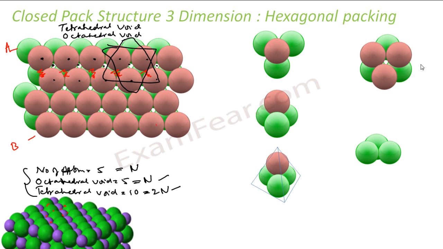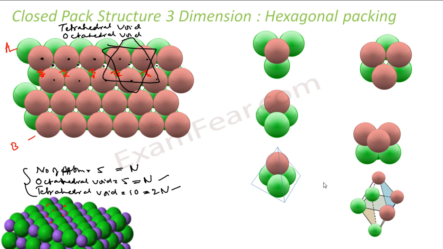Let's see a different view of this. I have 3 green, and on the top I am putting 3 red. This is my octahedral void. Now if you see this octahedral void from this angle, these are 3 greens and these are 3 reds on the top. You get a figure like this, and that's why it's called octahedral void. Please note, the figure is something in this fashion. You have to see this line which I am drawing, then only you can see the octahedral void, actually, like that. So view from this, and this is from this side.